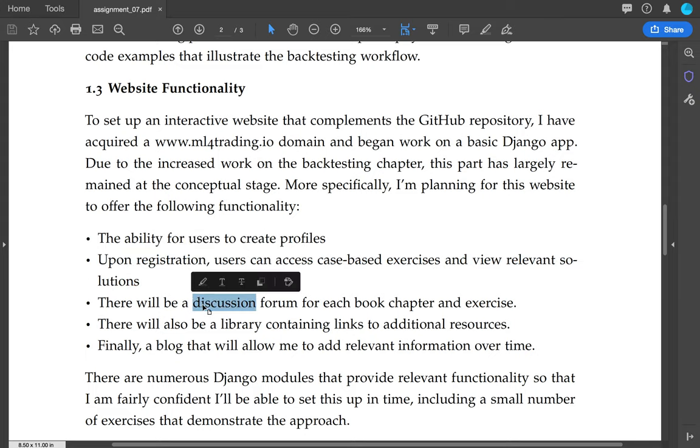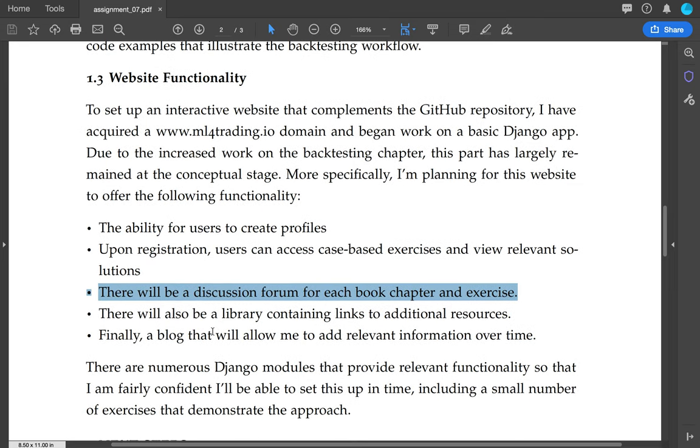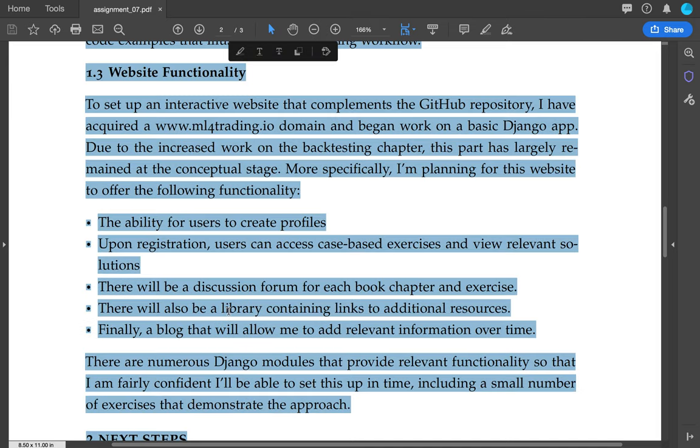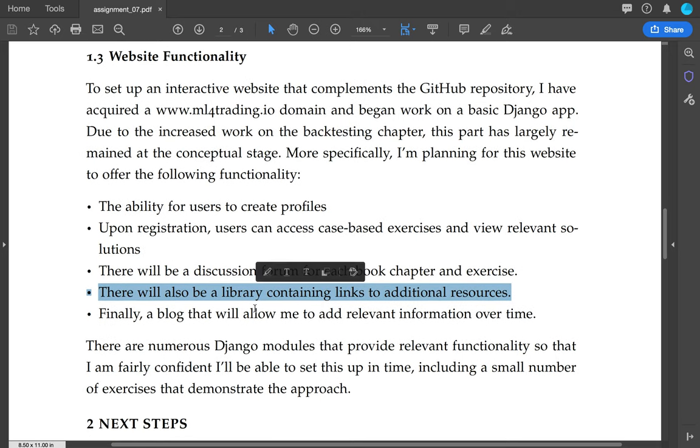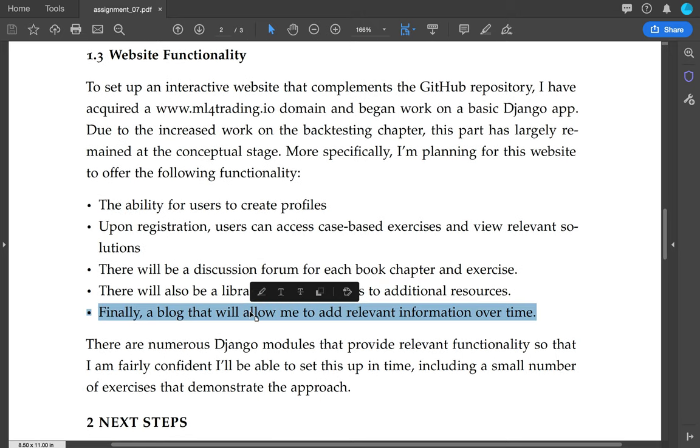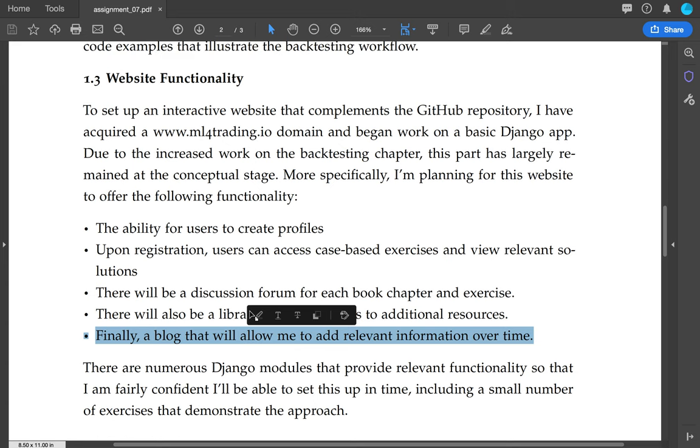One key learning from the research phase was that it's really helpful if learning is not only interactive but also collaborative. So the idea is to also add a discussion forum that allows the reader to engage with other readers that are learning about this subject, and to exchange about different approaches, their solutions, and generally what they think. So I hope to create a kind of community of practice around this subject. And of course, there's also going to be a library that allows the reader to study further, and I'll also add a blog that allows me to keep adding information as things happen in the markets or as the field evolves.